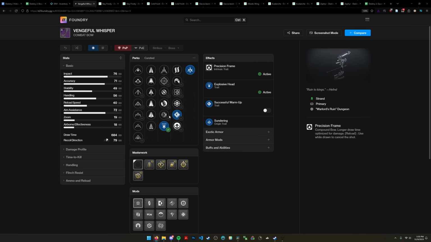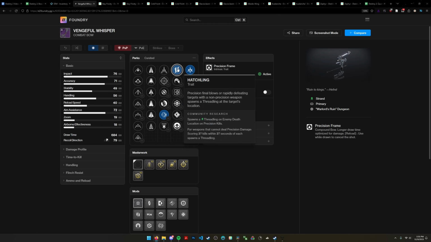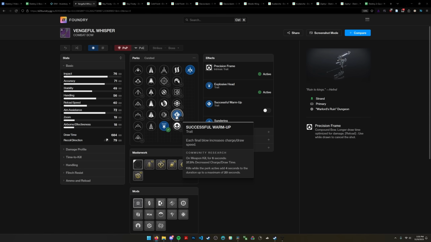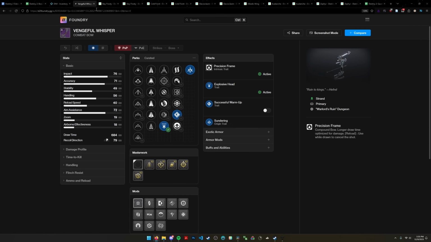So again, you have Archer's Tempo, Precision Instrument, maybe Hatchling, you have Enlightened Action, Explosive Payload, Explosive Head, and Successful Warm-Up, just kind of okay. Some unique perk combos, but nothing too crazy.